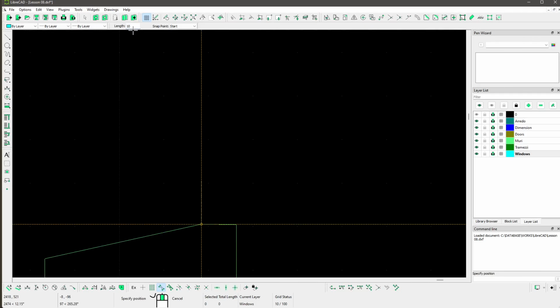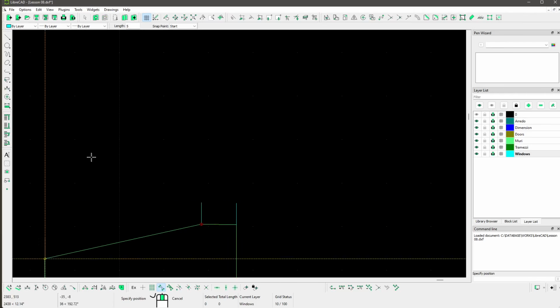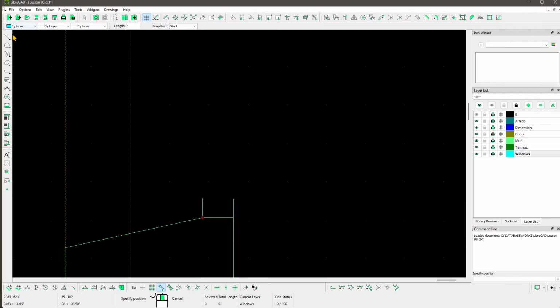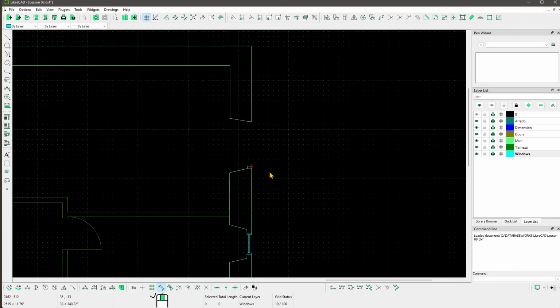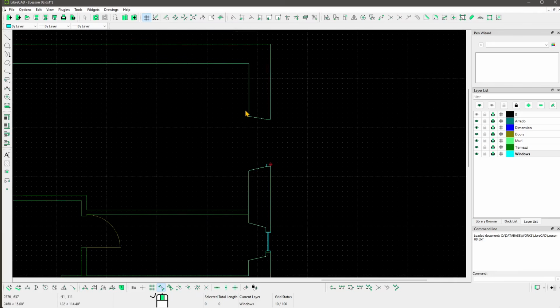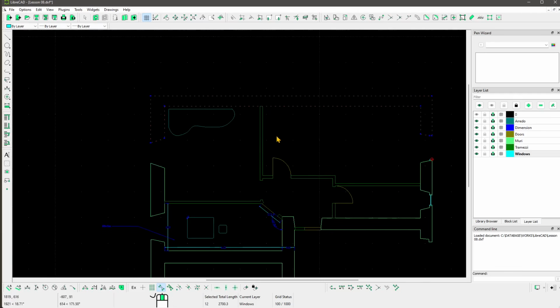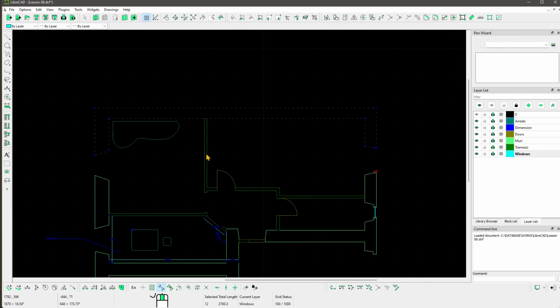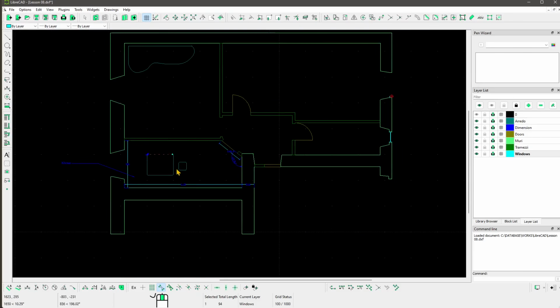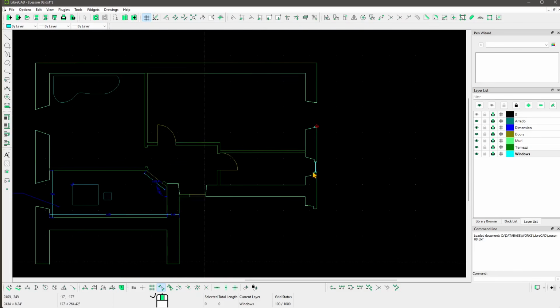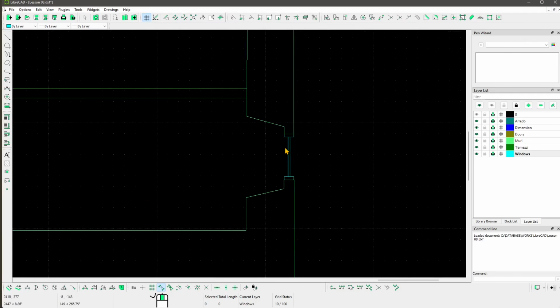So let's say then a fixture could be like 4, 5, 3 centimeters depending on the fixture. So let's make it 5. So I can click there and I have the first segment, and then click again and I have the second one. And now I just need to connect those two. Now, when you do fixtures, you don't need to create polylines like the walls, for example, because when you go in 3D, you're going to extrude the wall, the interior walls, tables or chairs, but usually you don't extrude fixtures.